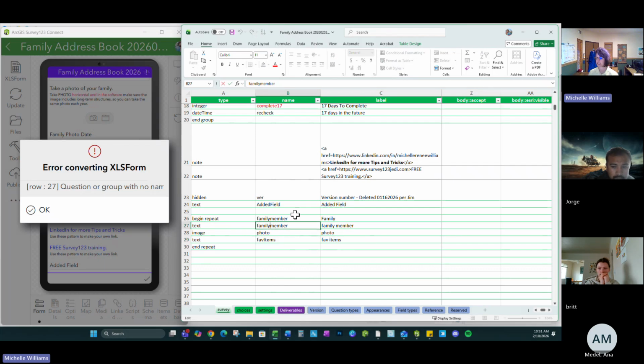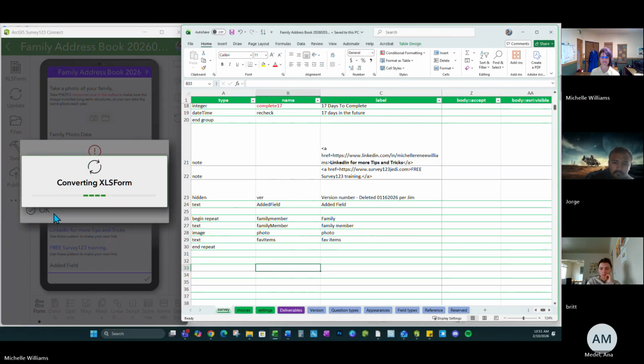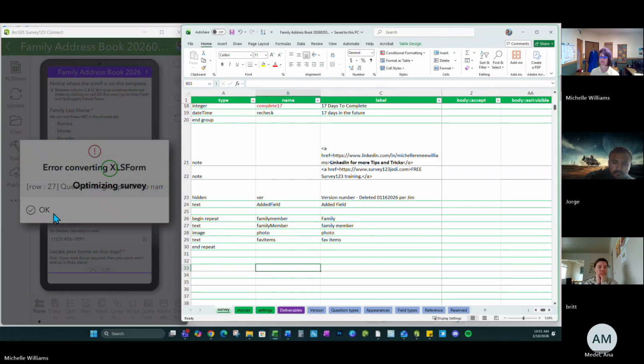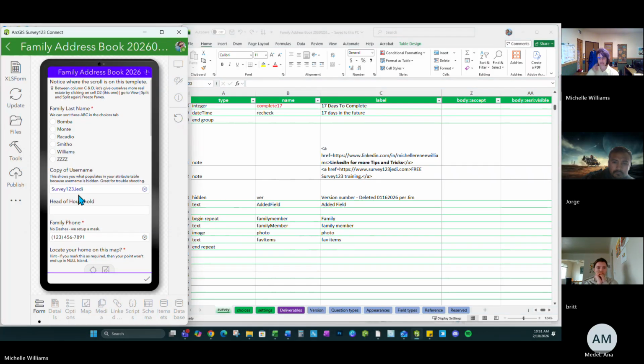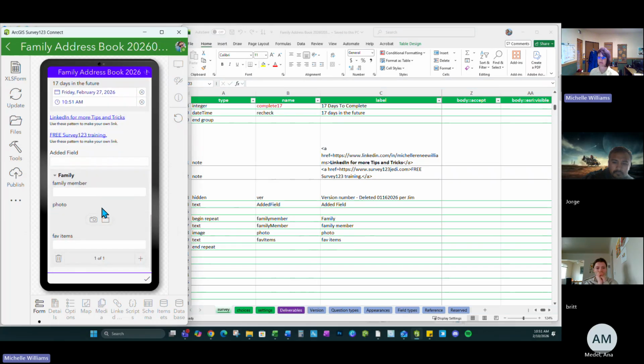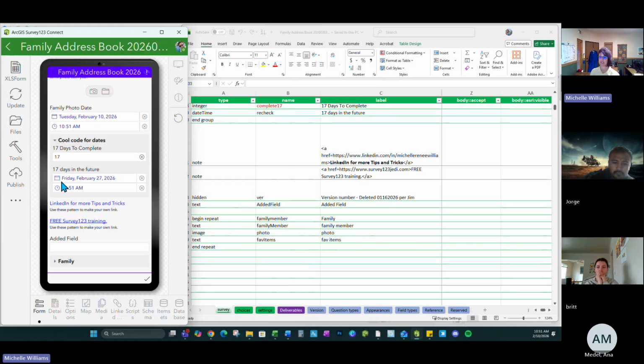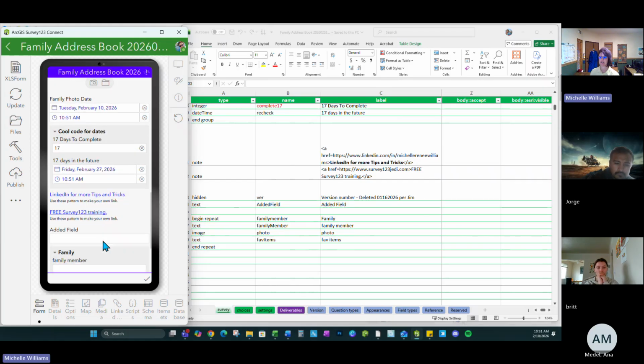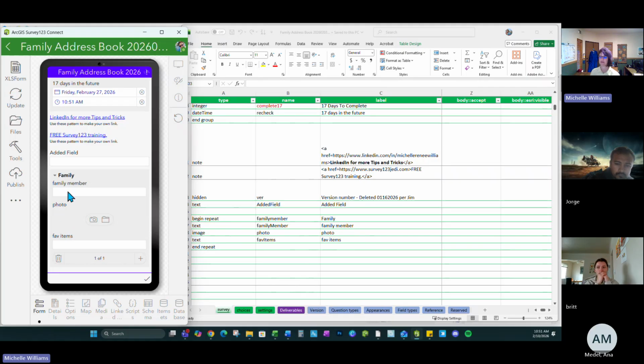I might do camel case just to keep it a little cleaner and then say save. And then if you scroll all the way to the bottom, you see how it's a little darker gray right here? And then this little caret opens or closes. Now maybe we say my husband's name, a photo, and whatever that looks like.